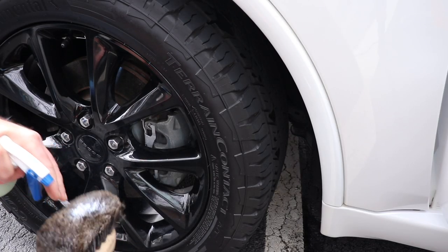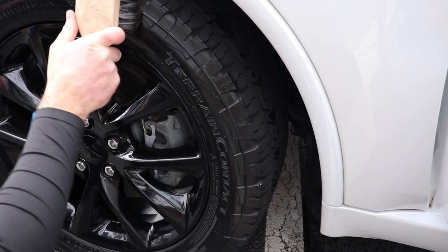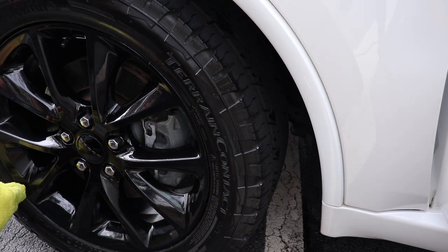Now for the tires, we're using Meguiar's Hyperdressing Undiluted. And I use a brush like that to apply onto the tire because it applies nice and even and gets into all the lettering and grooves on the tire.